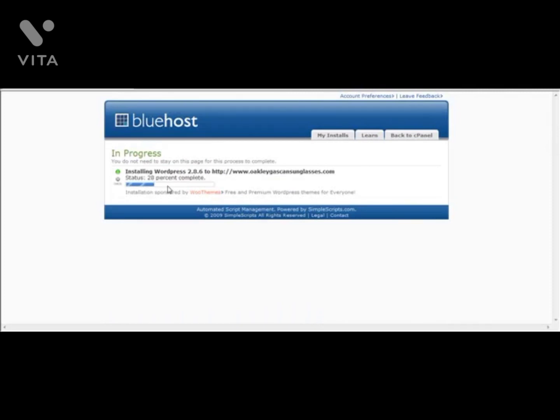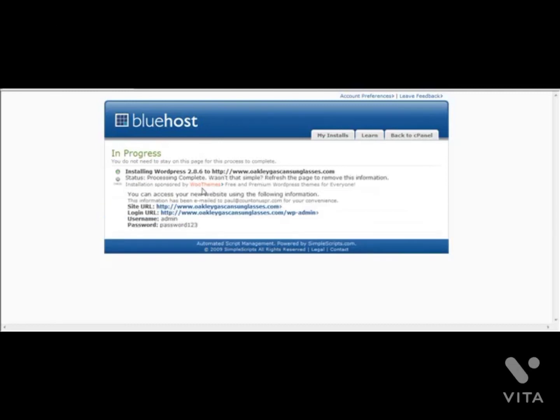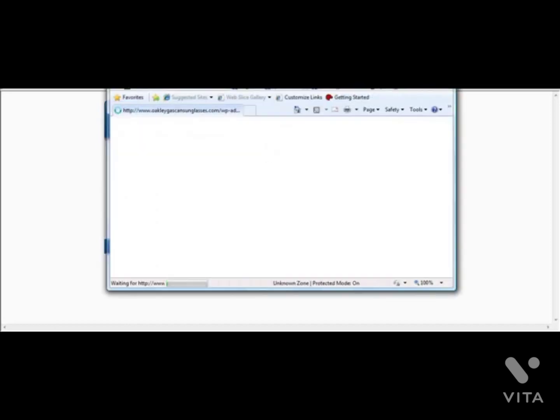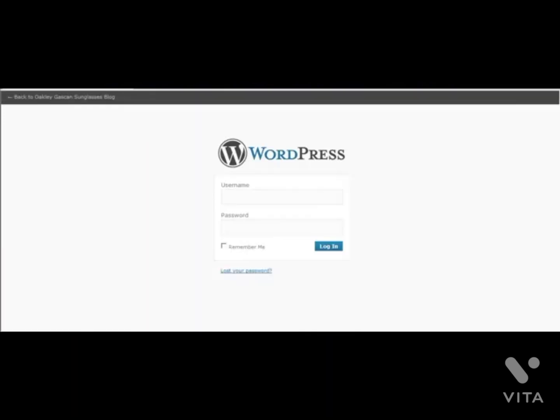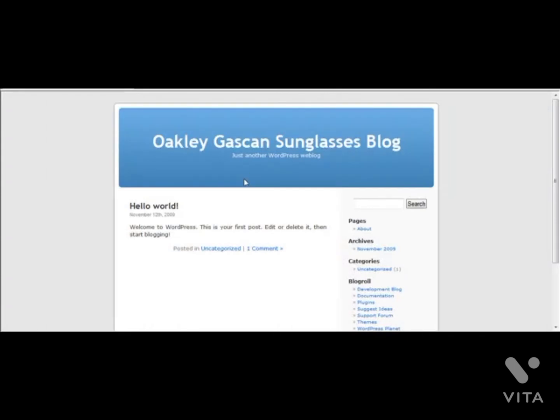It'll tell you even the status as it goes. It's very similar to the other one though. And once it's completed, it will let you log in and access it. Just like with Fantastico. So notice how it installed it just the same. So there you have it. There's the website again using Simple Scripts. So now in the next videos, we're going to go through the process showing you how to set up your WordPress site, how to optimize it so you can maximize your earnings potential with this new website venture.